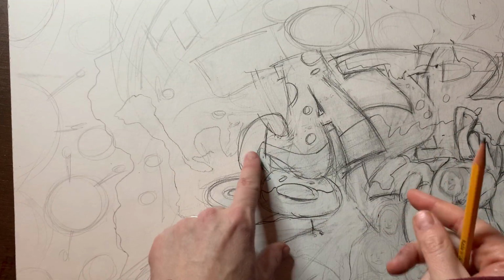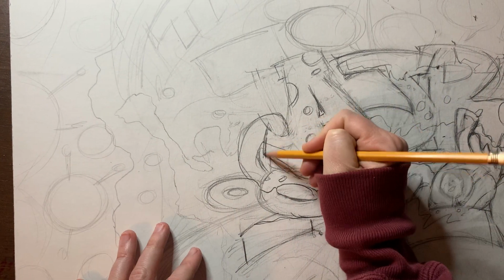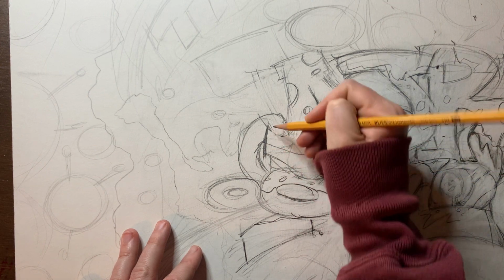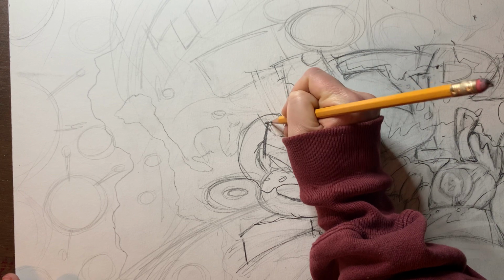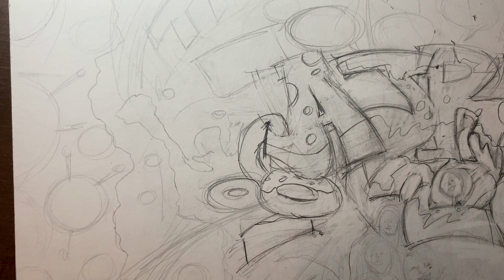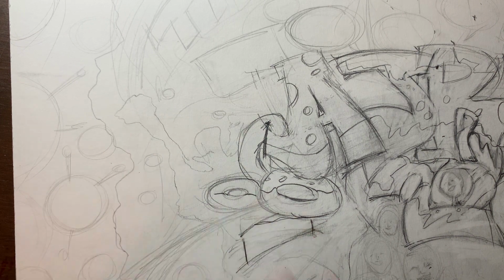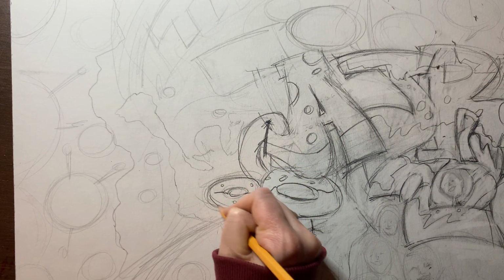Now, here, I got to make a decision. Is this A in front of this part of the two? Yes. Maybe I can have something happen or maybe not. Maybe there's like a star here. Maybe I have twinkles. How about that, guys? What if I had twinkles going throughout? That would take a long time to draw. But you got to pick something. You got to commit.